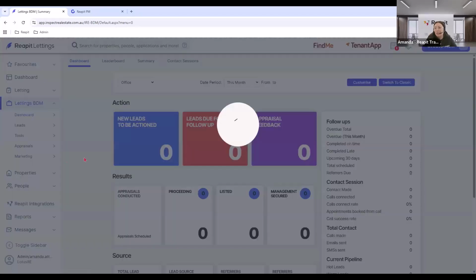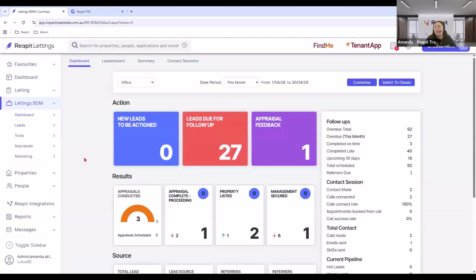Some key things with the dashboard. You will hear me say quite often within this webinar that changing your statuses is quite important because it connects to certain parts of the BDM module. With your dashboard, you can filter to a specific BDM if you like, move through different date periods, and customize what you're seeing.